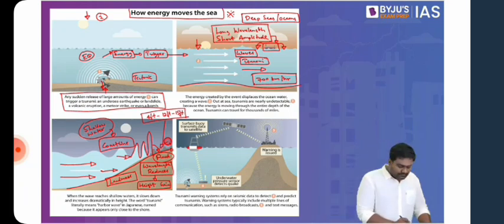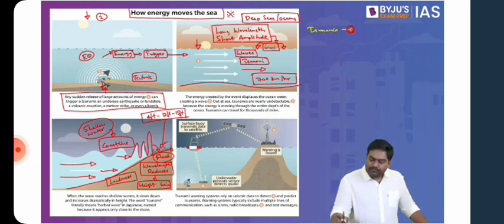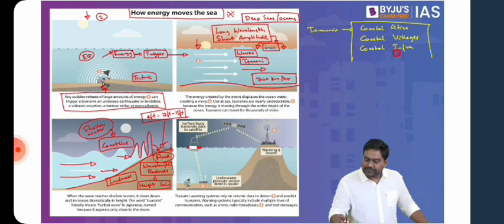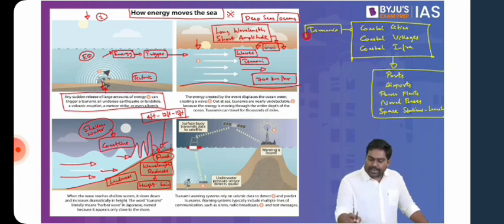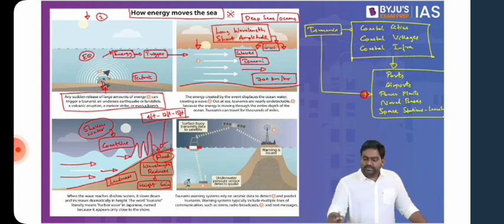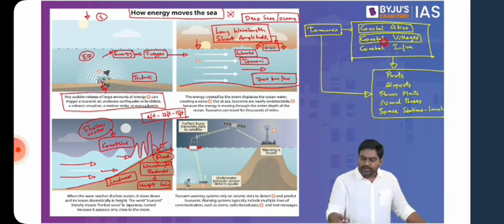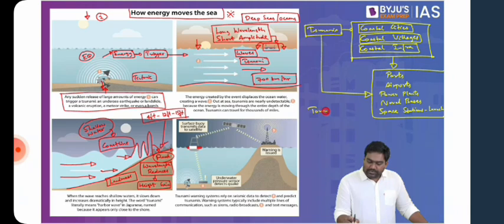Is that clear? So tsunamis are a major threat to coastal cities, to coastal villages, and to any kind of coastal infrastructure which is present, be it seaports, airports, power plants, naval bases, space stations, that is launching stations like Sriharikota of India, the launch facilities. Any such critical facility faces the full impact of these powerful tsunami waves. Is that clear? Cities can get completely flooded. Coastal villages will be wiped out. Fishermen, fishing villages will take the hit. Boats will be completely destroyed. Coastal infrastructure will suffer severe damage, and particularly tourism takes a hit.